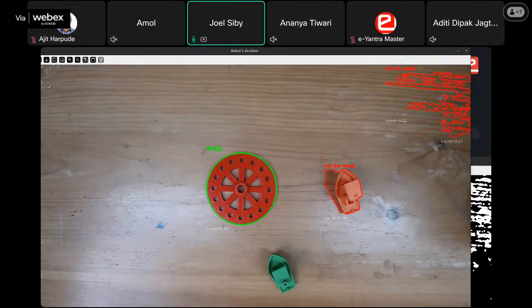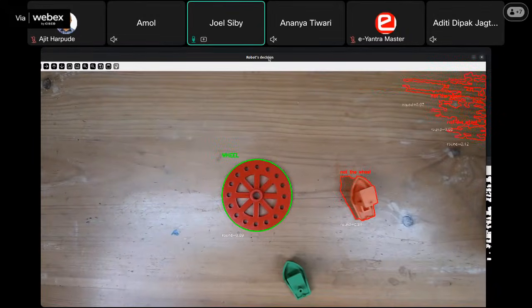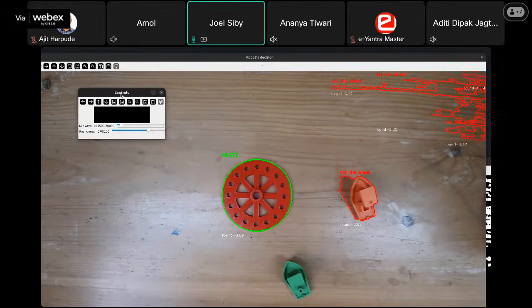So you can see here, the wheel is perfectly given as a round shape, but it also says some other detected object is not round, so it's not a wheel. See how a small bit of mathematics can define whether it is a wheel or an object. Again, I have a small tuning.